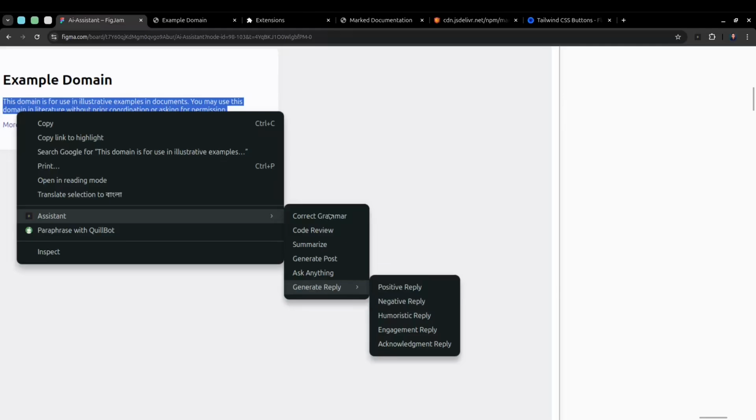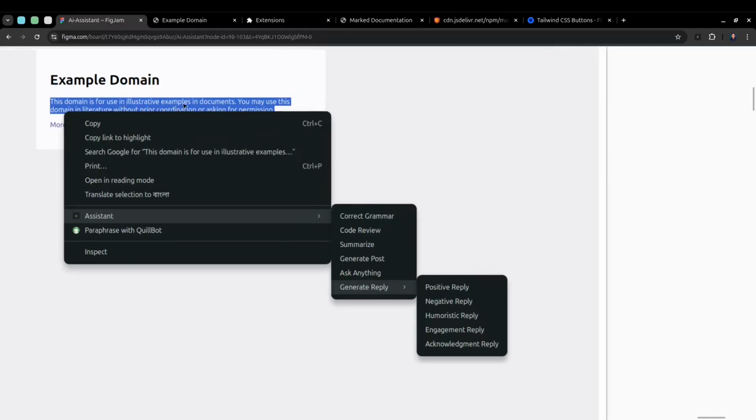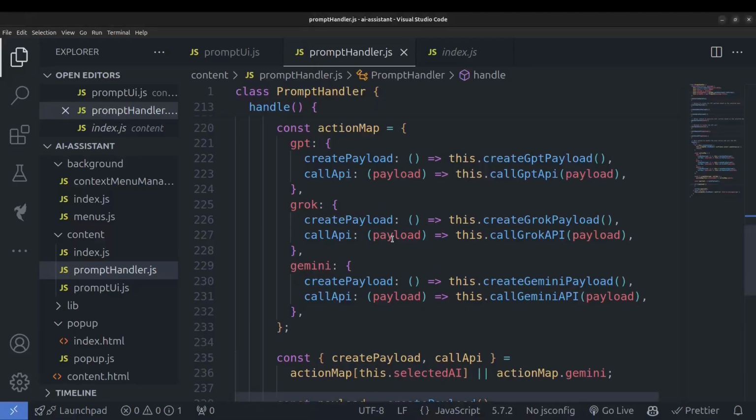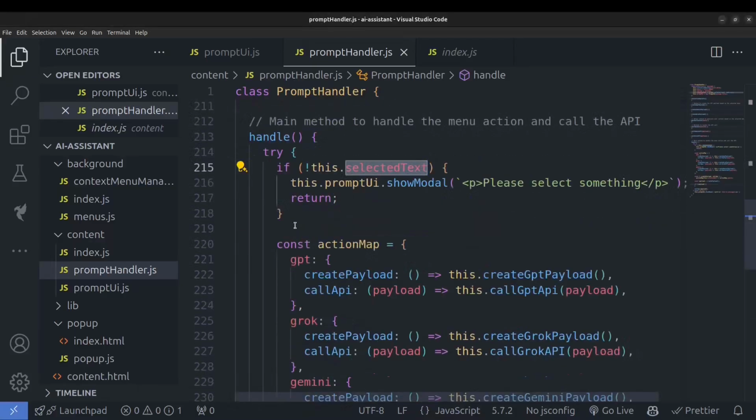Let's say for correct grammar, it should take the particular text and correct the grammar. That means our prompt should be an instruction like correct that particular text grammatically. Then for code review we need another prompt like review this particular code, and for summarize, which is kind of different, we also need that particular data.